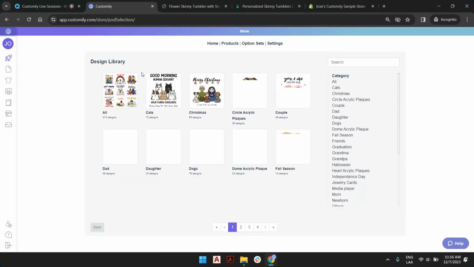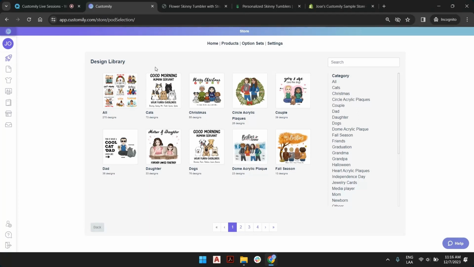When you click here, you will see 270 plus designs available for you that you can pick anytime you want for any product you want. It can be any print-on-demand provider product, or it can be your own product basis. These designs are available for you to pick at any point for any product. Also, later you'll be able to modify these designs or use the clip art the way you like it better. So it's a great way of starting off with something.